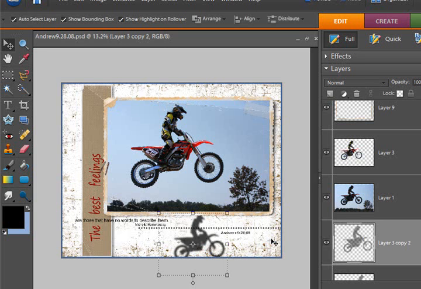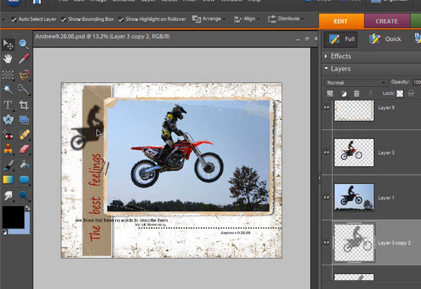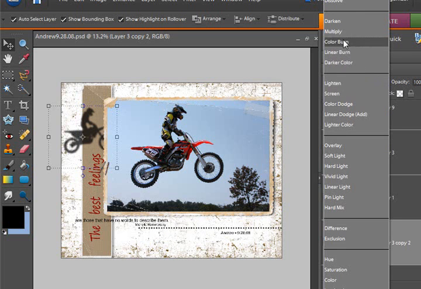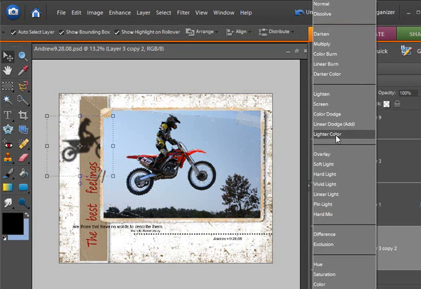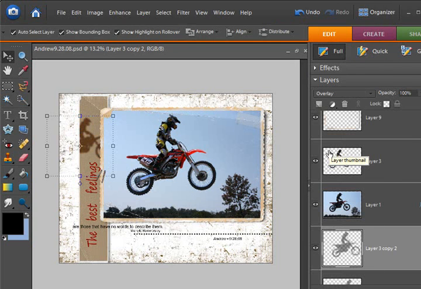Just move it around and get creative and use your imagination. It's just that simple to create a shadow that you can artistically place somewhere else on your layout. And I'm just sticking it over here just so you can see, but you can also move it somewhere and apply some blending modes to it. So there is another cool way to have it.